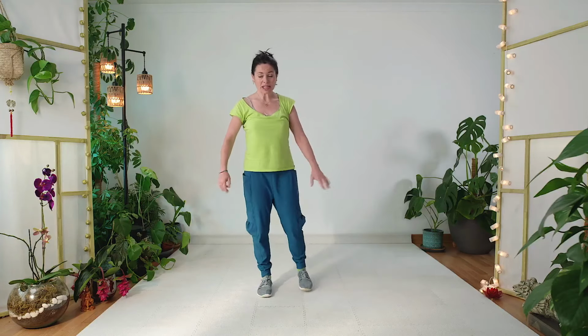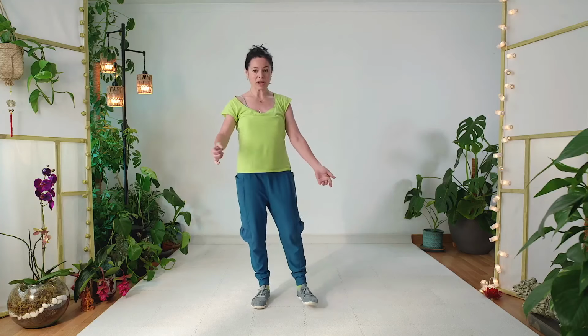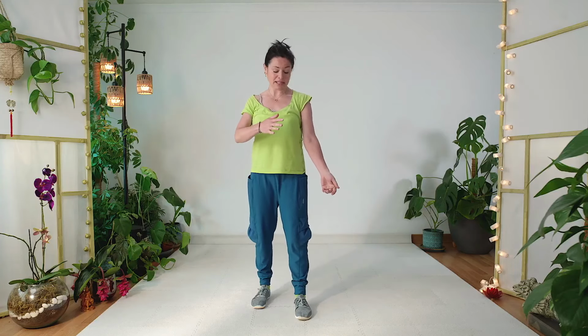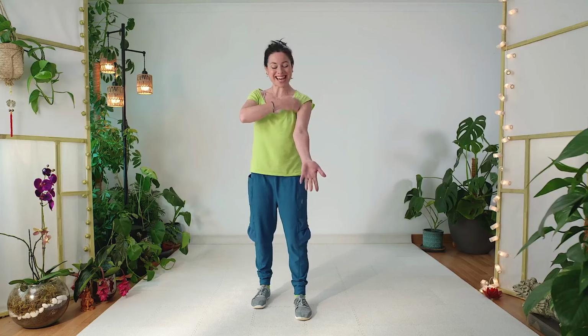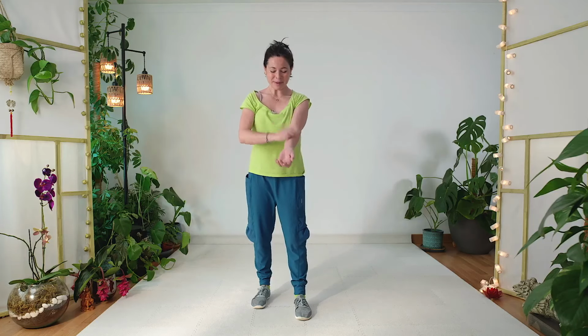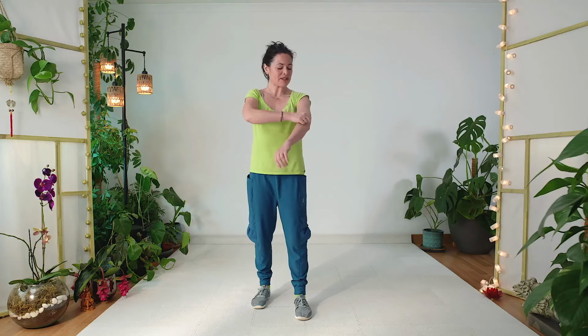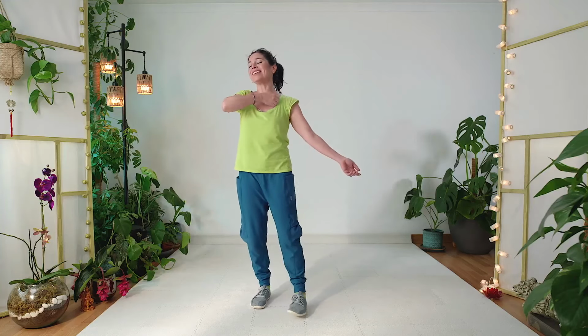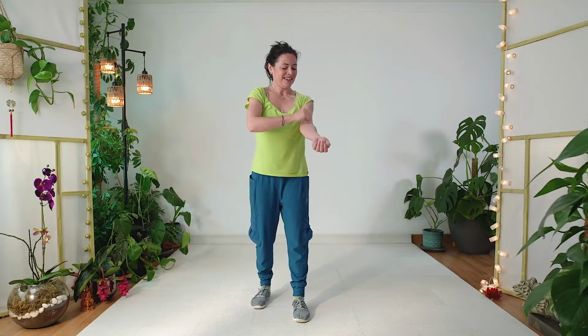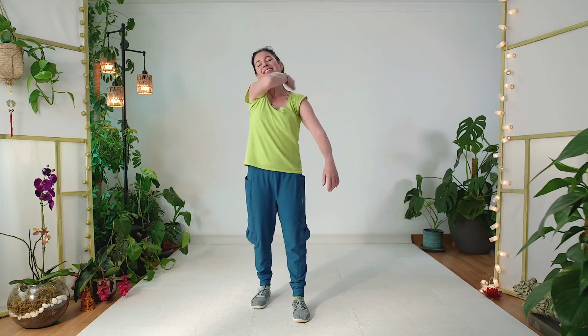Okay, all right. What we're going to do is we're going to do a little bit of tapping. We're going to take a loose fist, or you can use a hand if it's easier for you. We're going to tap, starting underneath the collarbone, nice and gentle. We're going to come down the inside of the arm, up the outside, all the way onto the shoulder. Let me go again. Get everything flowing, moving.